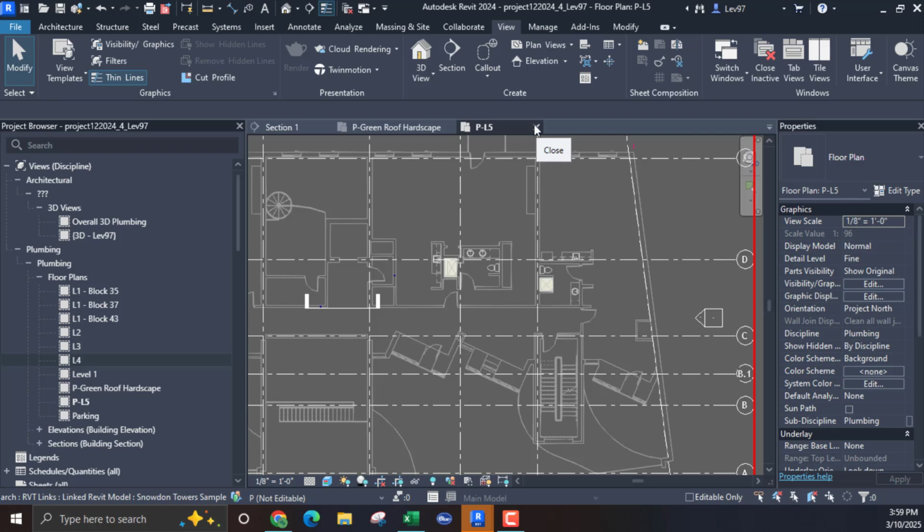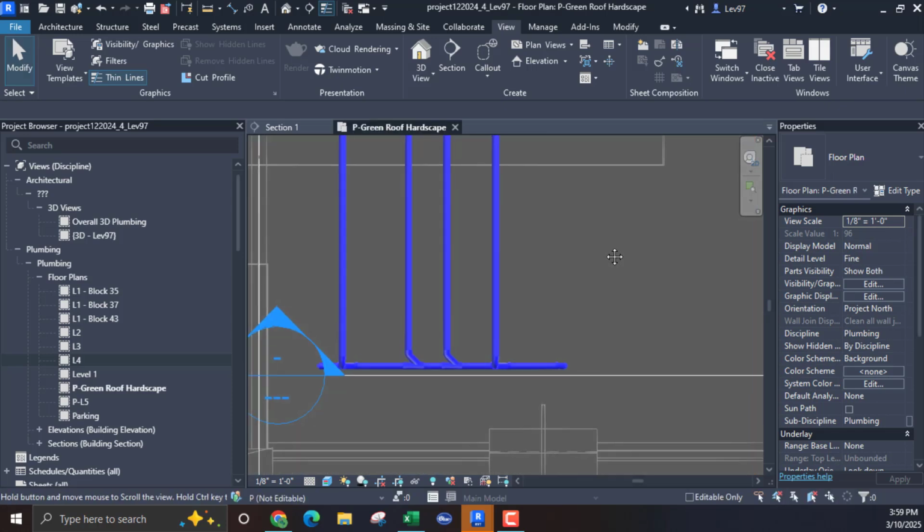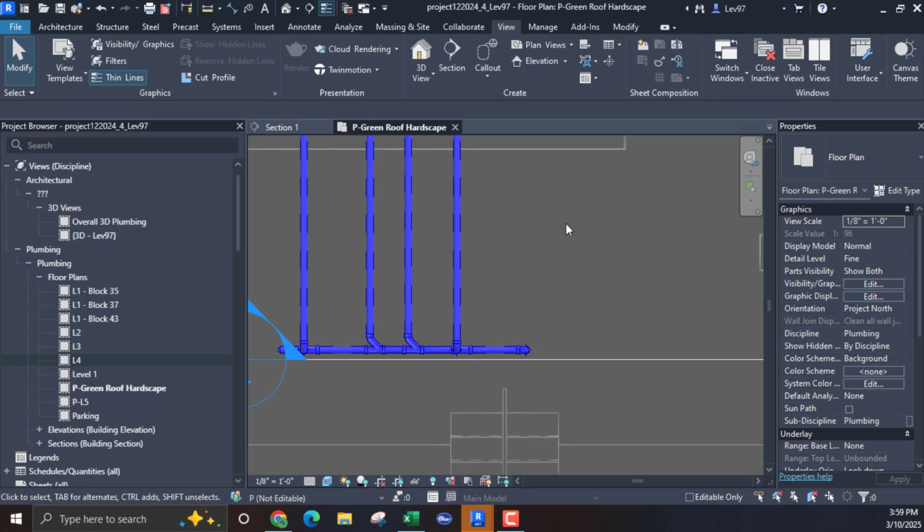You can slope it depending on your office standards, how you want to slope pipe, or whether or not you're going to slope pipe. But for me, it saves time if I don't slope, and it's not going to make that big of a difference. If you're going an 1/8 inch per foot, it's not going to make that much of a difference.